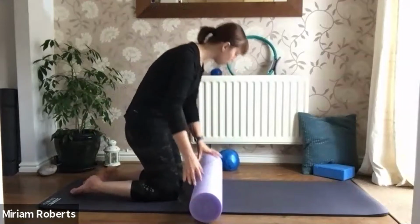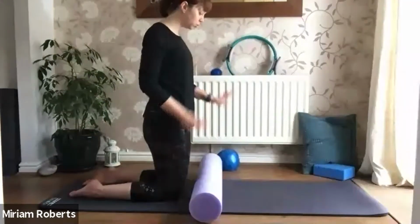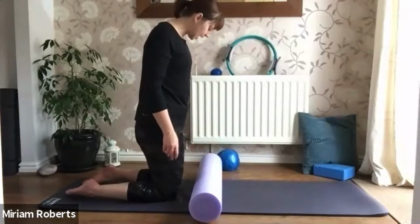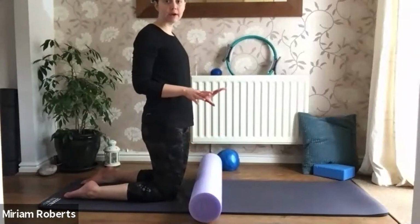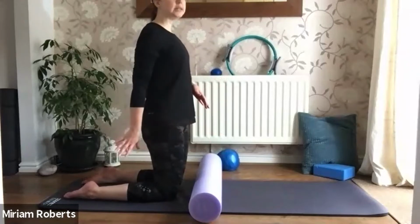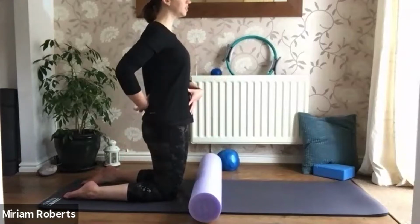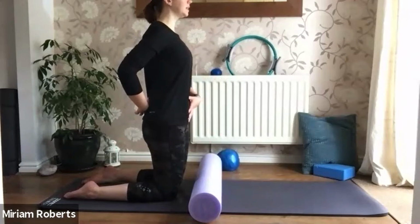Your roller or your Pilates ball, you're just placing it in front of the legs here and bringing the legs about hip width and parallel, just like you would do normally if you were standing. And just plant the feet and the legs down into the floor behind you. And then just stacking yourself into neutral, just like you would in standing. So stacking over the pelvis and tucking the tailbone under.